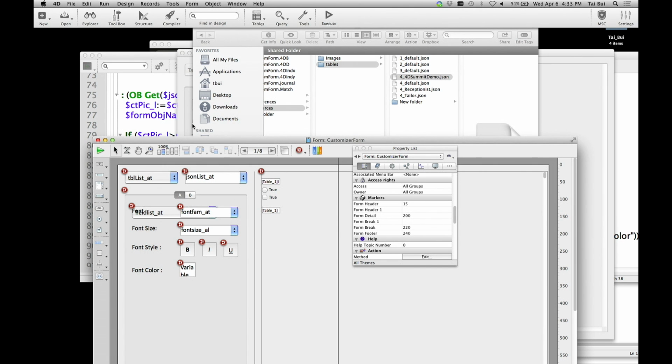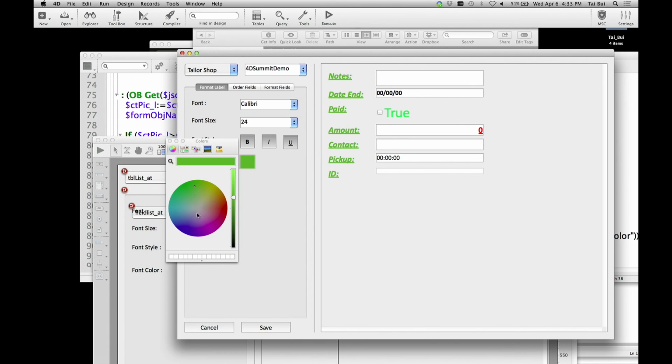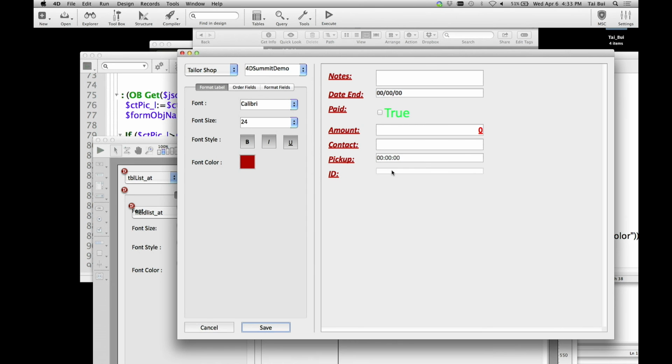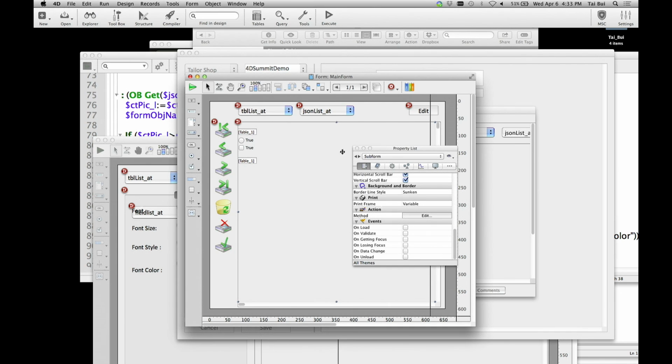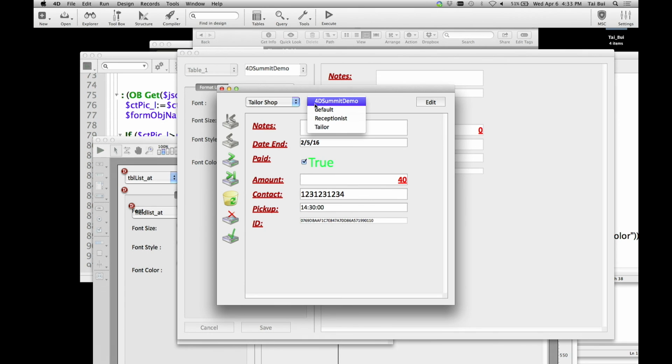And then if I want to, I can even overwrite the same one with a different one. Maybe I want to change the color to red. And then if I save it, it will let me know that the file already existed, and ask if I'd like to overwrite it, so I can. And then if I go back to the Explorer, go back to the main and load this again, then I go to the tailor shop, it should have the one that we just created right there.